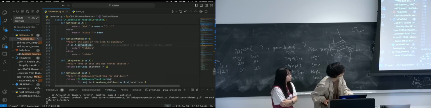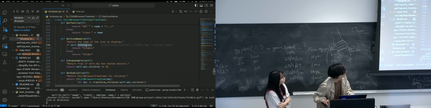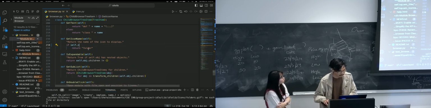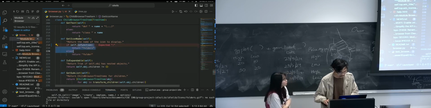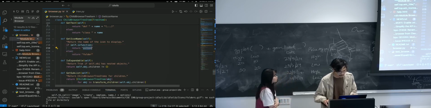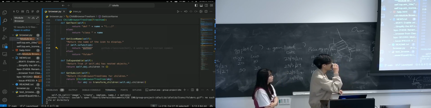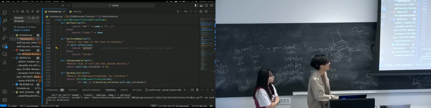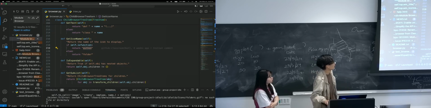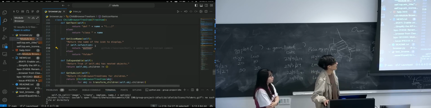There's a function here that determines whether the file is a function or not. It's a high level explanation, but I guess it's self-explanatory that if it is a function, it would produce a Python image.